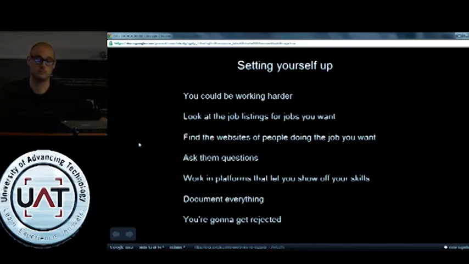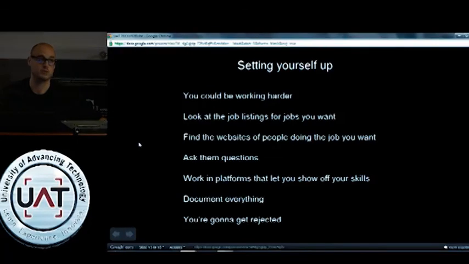The biggest thing for me was looking at job listings and seeing what people wanted, and for the first time thinking, I had no idea people were expecting this from me. So find the job you want and see what they're looking for, and make sure you have all those skills before you leave here. Because if you do, you're setting yourself up way better.